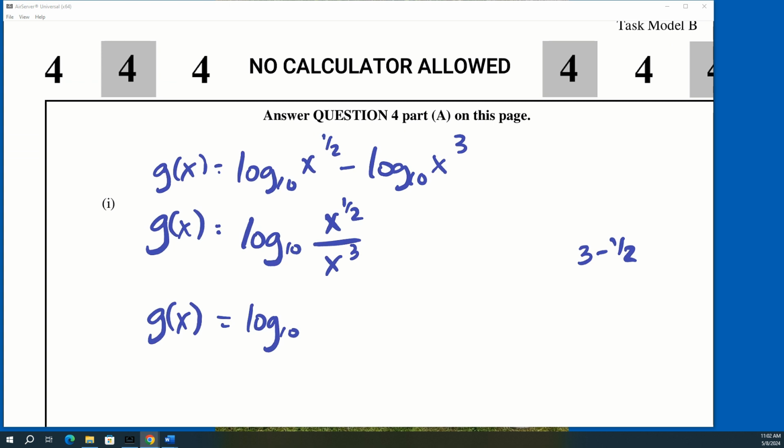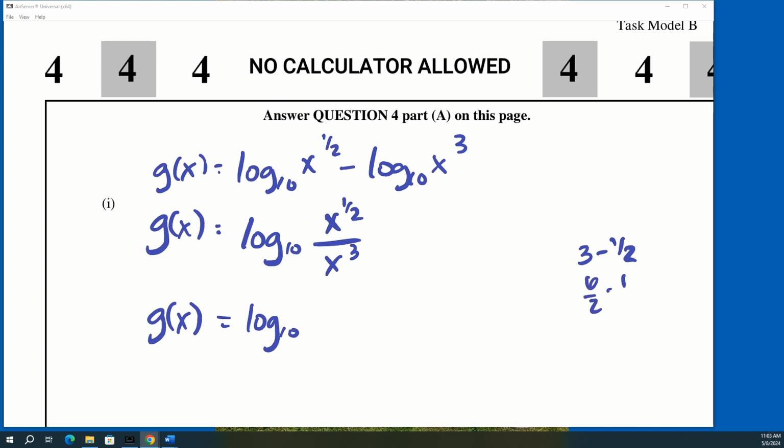Now, it says your exponent can't be negative. It doesn't say it can't be a fraction. It doesn't say it can't be a decimal. So do you guys want to do fractions or decimals here? Anybody have a preference between fractions? Fractions, thank you. So 3, how many halves is 3?